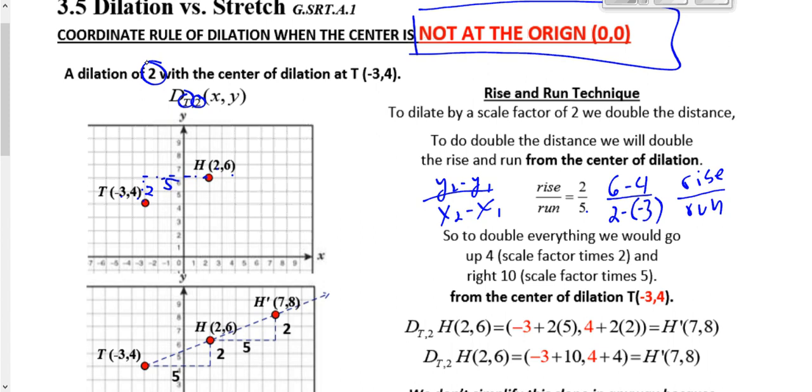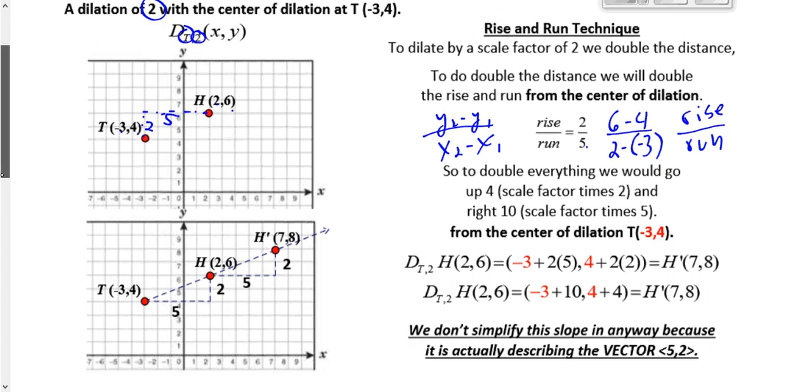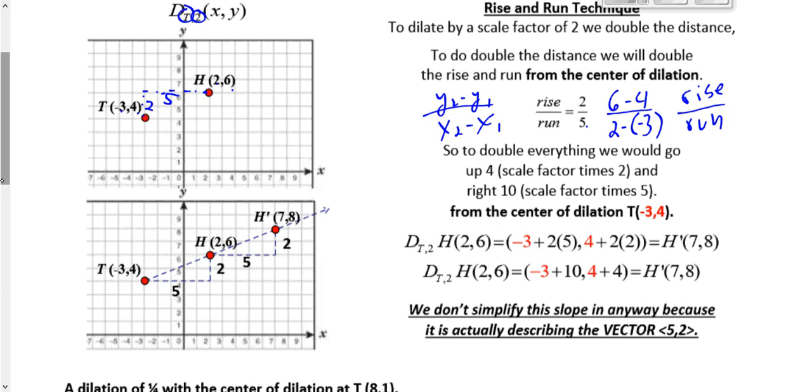So take a look at this. So down here, so our 6 minus 4, right? Wasn't that our 2? Now be careful. This side is the rise, and this side is the run. When you do this up here, you have rise over run. So a lot of kids will tend to put this first because it shows first here. You got to be careful there. X is run, okay? So this is really -3 plus 2 times the original 6 minus 4. See what I did here? Right, instead of 0 and 6 minus 0.